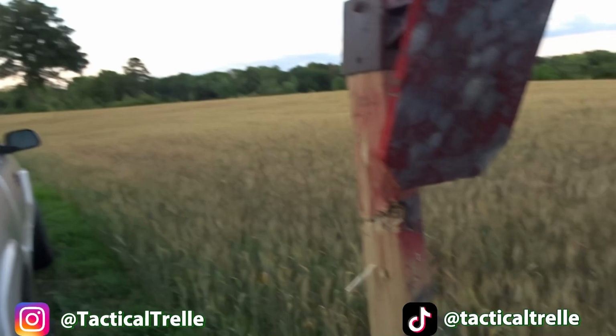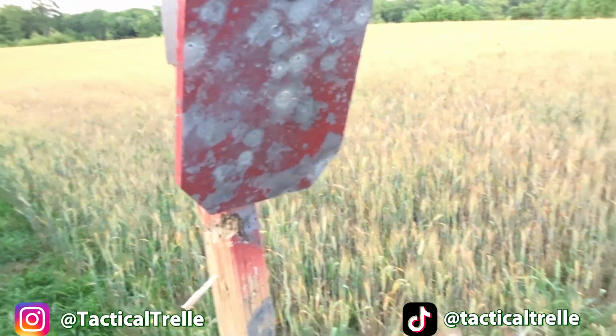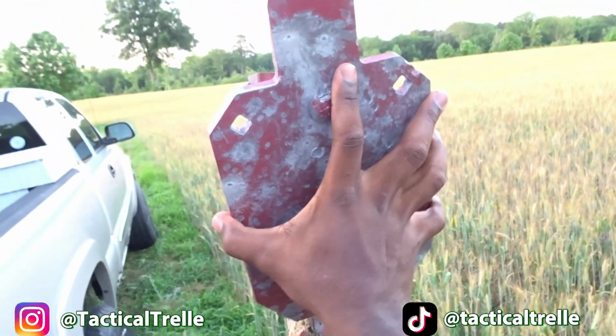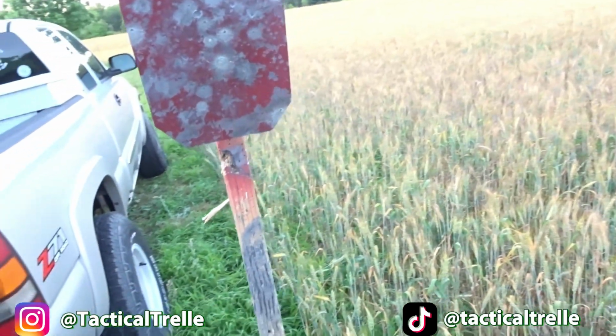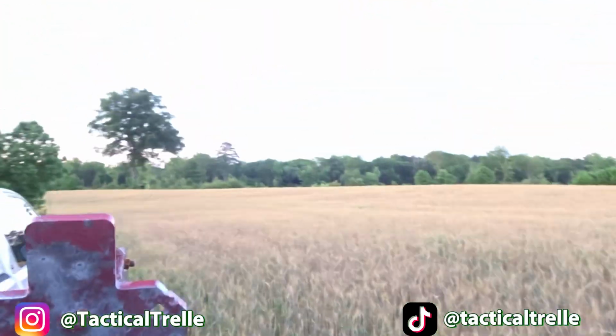All right, y'all. So we down here at the targets, man. About to go ahead and pick them up. And these are the targets that we shooting at. Like, my hand, I can grip this target with my hand. You know what I'm saying? So they some small targets to be shooting that far for real. But, yeah, the other one is back yonder right there. But anyways, man, we about to go pick these targets up. As y'all can see, the sun is setting, damn near already done set. So we about to go get these targets and get up out of here, man.